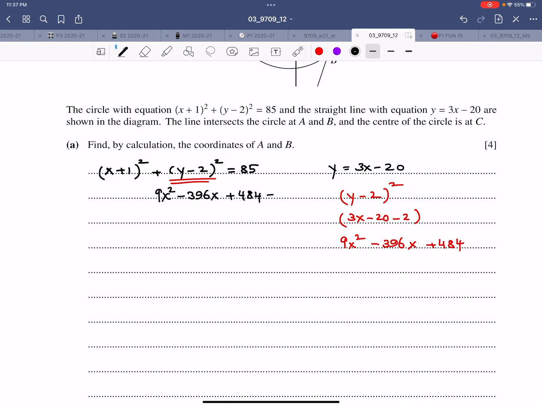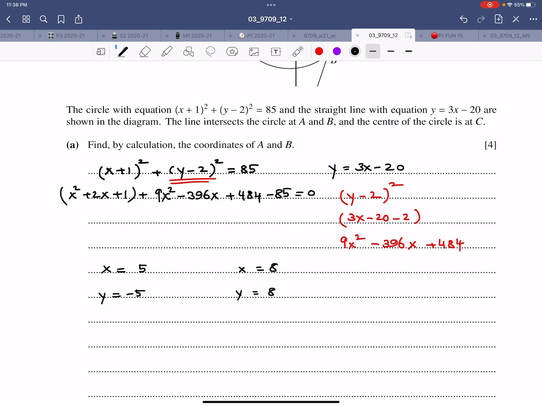And this is x square plus 2x plus 1. And when you simplify it and solve, let me get the answer from before. You get two answers, one is 85 and the other is 55. So basically you get two values of x. X comes out to be 5, x comes out to be 8. When x comes out to be 5, y comes out to be negative 5. When x comes out to be 8, y comes out to be 4.